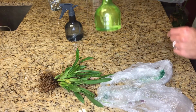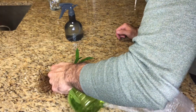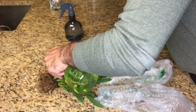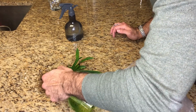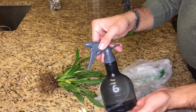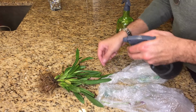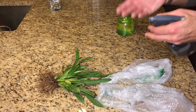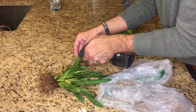All right, so now to start, I'm going to take my hydrogen peroxide, and give a good, generous spritz. And this is to kill any little critters, like a centipede, for example, that might be hanging out in this plant. All right, so there's one side. Now I'm going to take my rubbing alcohol and dish soap solution, and coat the leaves, because any little critters that are on there, perhaps any aphids or spider mites or anything like that, they're really not going to like this. So go ahead and get that going.